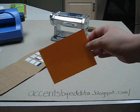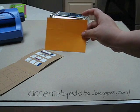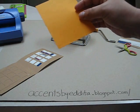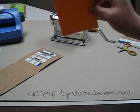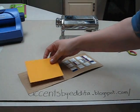If you use a folder that is a little bit thicker, just be aware that you need it to get through your Xyron machine, whatever you do. But look, I think that's really cute, and it really didn't cost me anything. And I'm going to work on it and try again. I think that it just needs a little more pressure. Well, let me see what happens if we do that. Hold on.